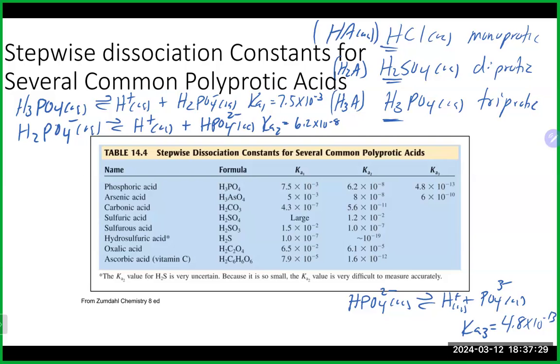And because you would have more products, you would have a lot more H plus that would come off than when you have the much smaller Ka3 value where you would actually have more reactants, not as much H plus coming off. So it does get harder and harder to remove each hydrogen. We see that with the Ka values in this table. First one is larger than the second. Second one is larger than the third Ka value. Same thing here for this guy. Large value, smaller value, and so forth. Large value, smaller value as well.